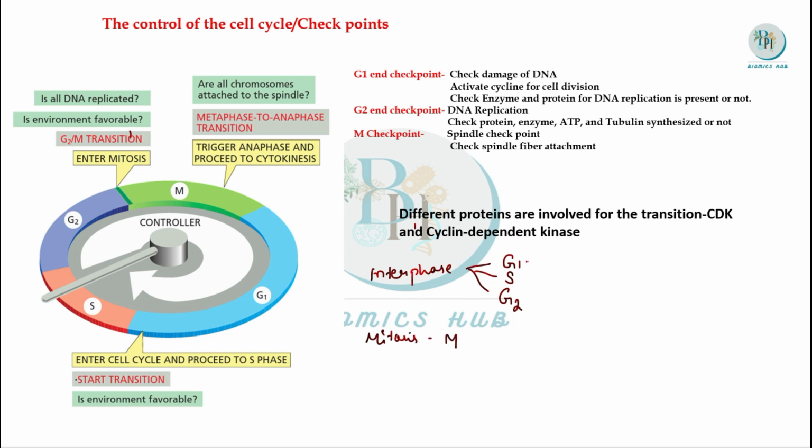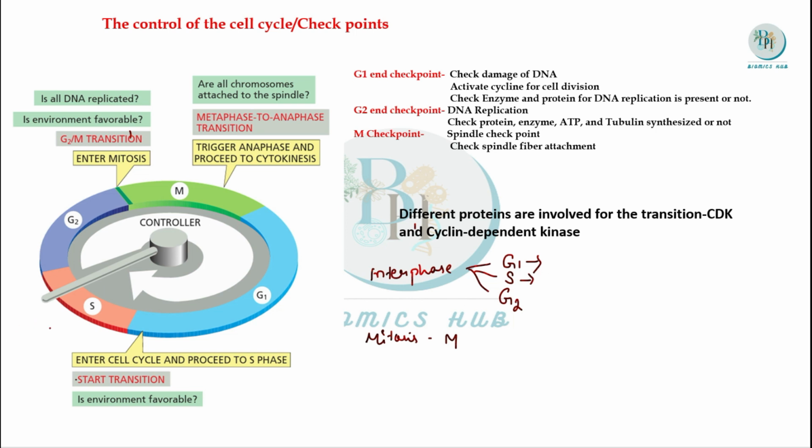So what happens in the G1 phase? In the G1 phase, the cell is ready for its growth. That means growth is taking place here, and the cell will enlarge itself. As well as that, whatever is required in the S phase is synthesized. Whatever proteins are required in the S phase are produced in the G1 phase, but the proteins are in the inactive state. When the cell enters the S phase, only then will the proteins be activated.